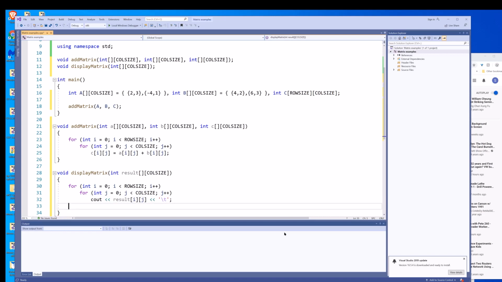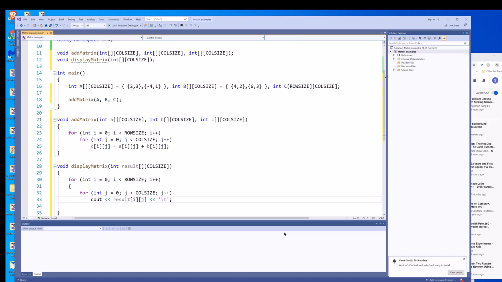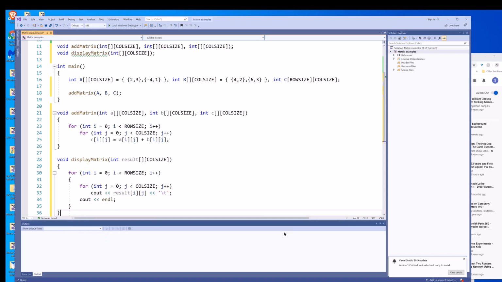Semicolon. Then I'm going to do one more thing here. Every time I go through and display all the columns, I want to do an end line. That way, in terms of displaying it, it'll look better. So I'll do cout endl. Okay. All right.